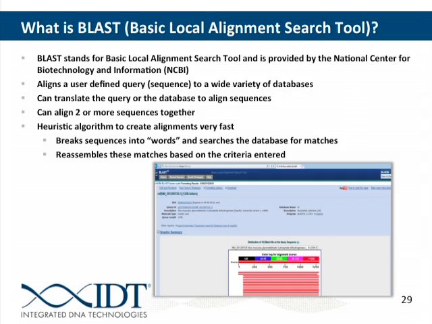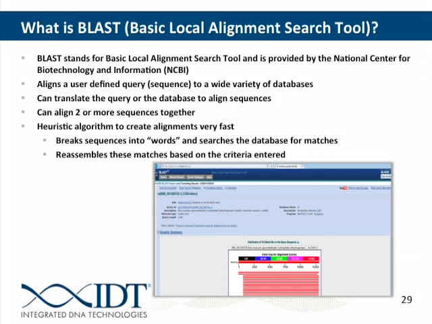BLAST will align a user-defined query or sequence to a wide variety of different databases and can translate the query or the database to align the sequences. You can put in one sequence or two or more sequences for BLAST to align. It runs on a heuristic algorithm that creates alignments very quickly by breaking the sequences into words and then searching the database for matches to those words. It chunks up your sequence of interest into smaller portions, and then reassembles these back based on the matches and the criteria that's entered.